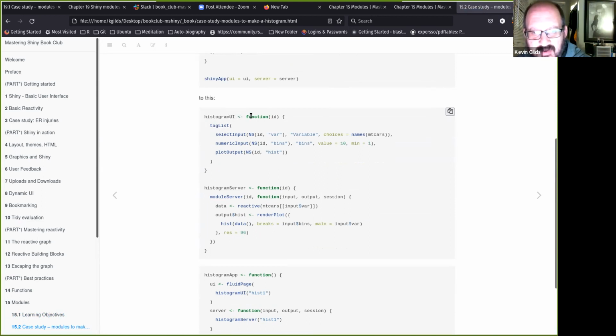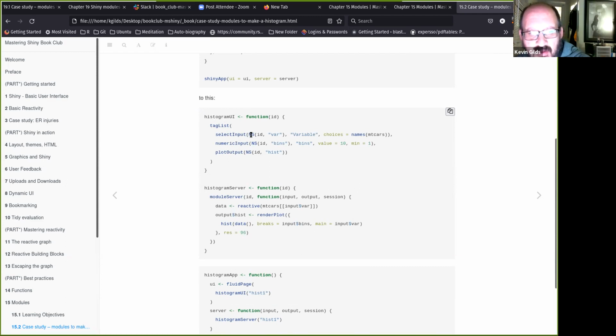We're going to do the UI first, and we're just wrapping it in that function call. And then the tag list. So if you notice, we're not using column or fluid row or anything like that. We're just using basically the inputs and outputs.